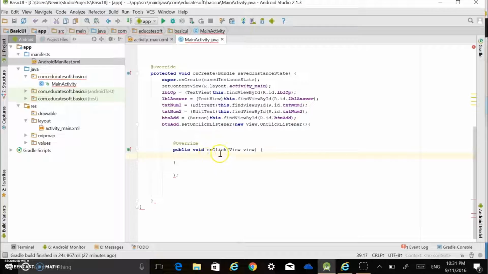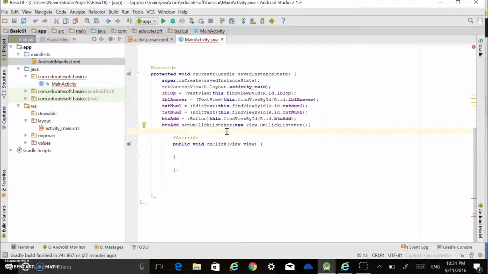So now it also added the necessary on click. Let me just see what I'm missing here. Bear with me. Okay, so on click listener, override. It looks like I'm just missing a curly bracket here. That should get rid of that error.